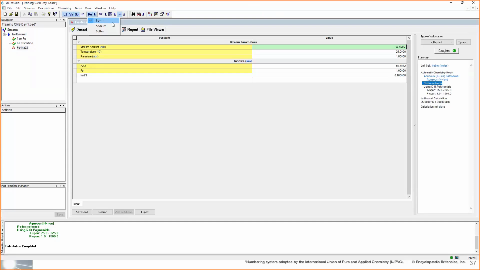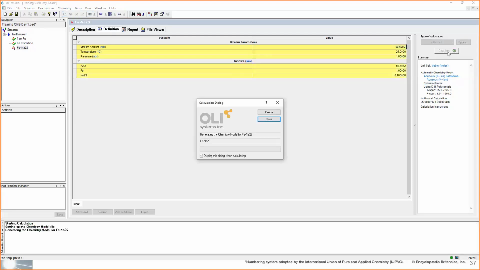That is iron. So we added to the system sodium, and we added to the system sulfur. Okay? And the software did not turn them on by default. So it's going to take into account only the iron. And for sodium and sulfur, the software will assume that the oxidation state of sulfur is -2, and that the oxidation state of sodium is +1. Okay? So we are going to live with that.